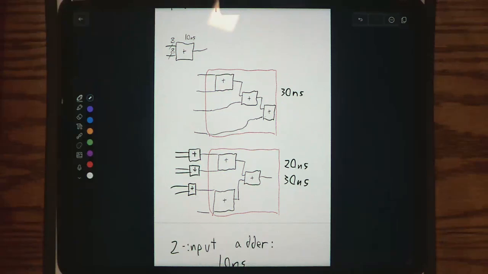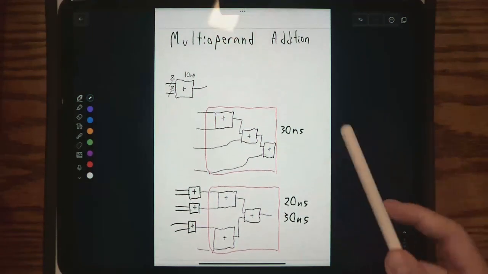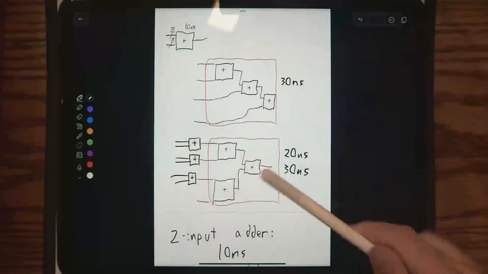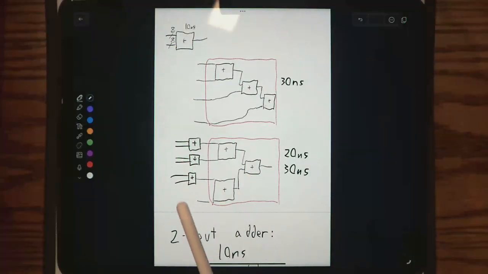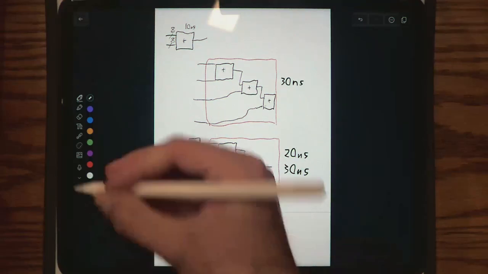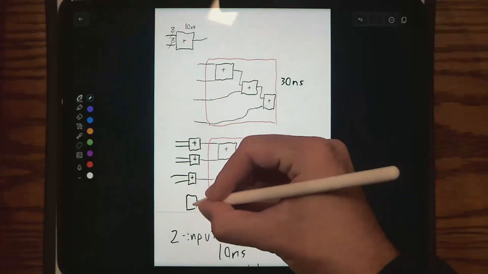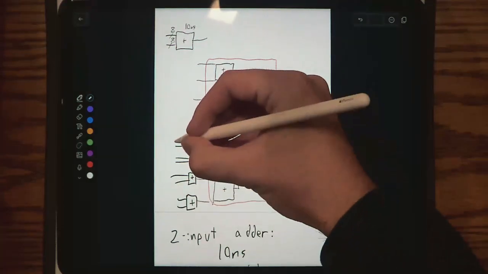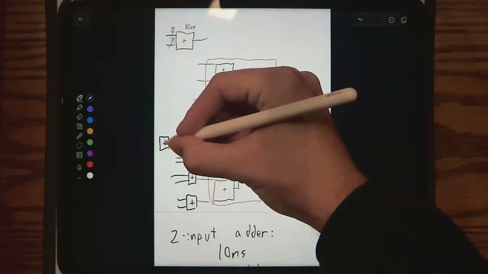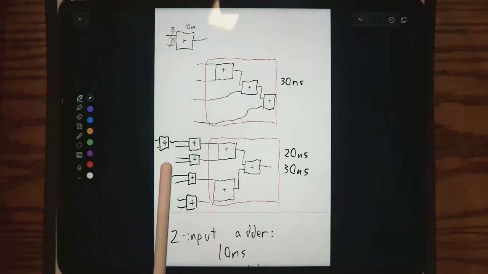Okay, wait, so if we now made this, instead of a 7 input multi-operand adder, a 9 input adder, how long would that take? Yeah, I think it'd be 40, right? Because now we'd bring this back, but now we would need a full another layer of parallelism. There'd be no way that we could avoid a whole other layer. Okay. Think about that.